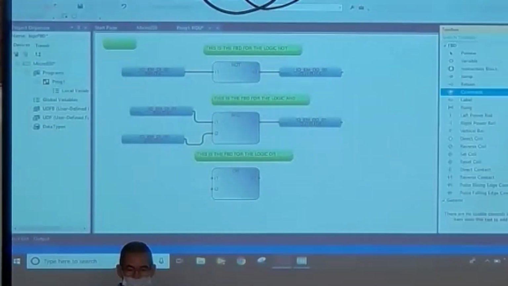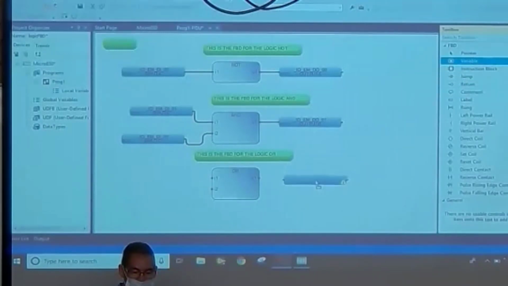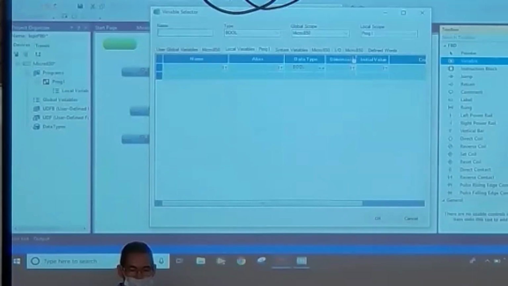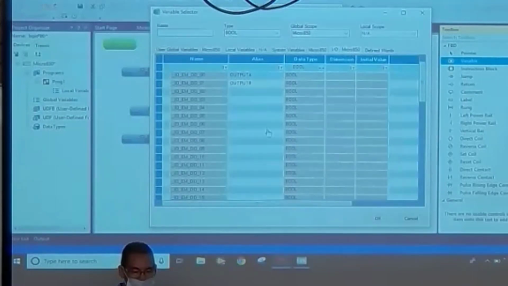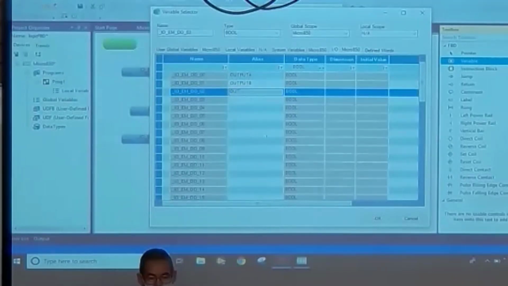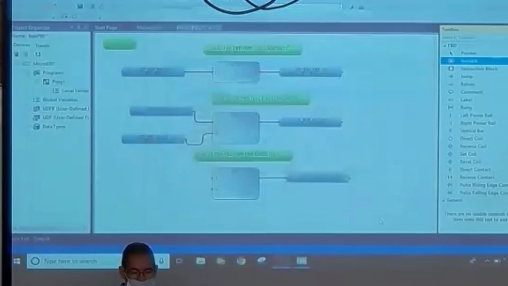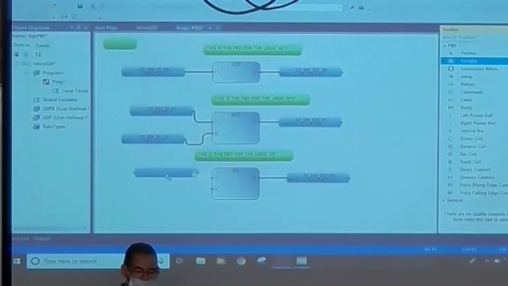So back to the toolbar, variable, place it over, just click and drag. And I'm going to use output 02, which I'm going to call output C. So that's my output C. I'm going to bring variables into the input.